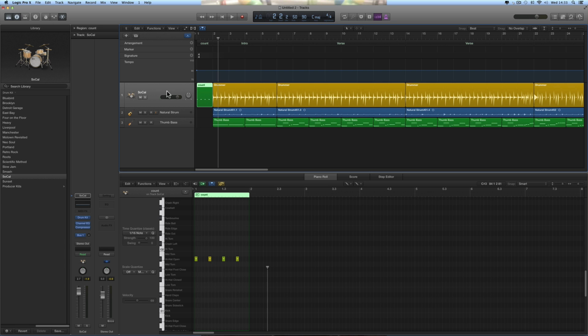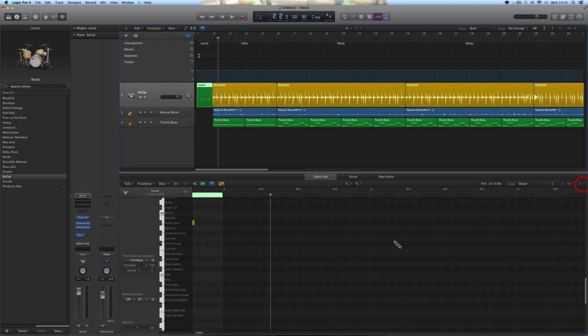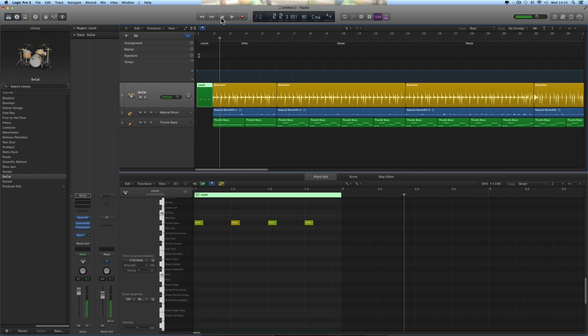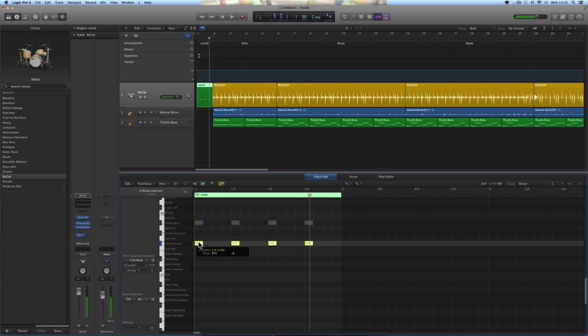Just this little 1 bar region below the count arrangement marker, and convert it to MIDI. Now it's a MIDI region on the drummer track, but it will still trigger the kit the same as the drummer patterns, right? So if we then look at it in the editor here, that's the hi-hat I just put in. It's on an open hat actually. Now if I wanted to, I could change that to a closed hat like that.